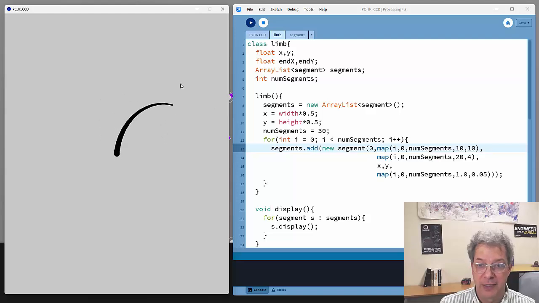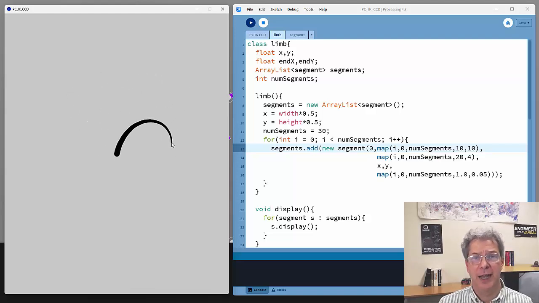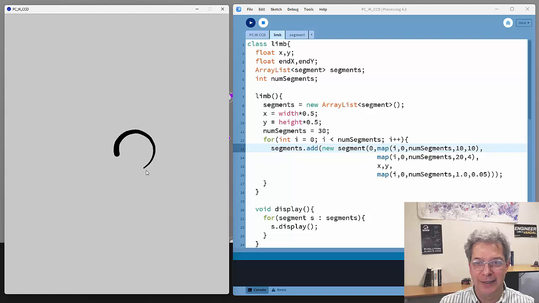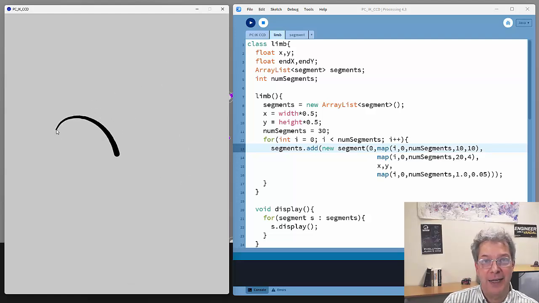So there, now we've got something that looks like a tentacle rather than a limb, and it's just because it has a whole bunch of segments. And from here, you can do things like change the color, you can add little circles around each one to highlight the joint, you can add a hand at the end, but there's our nice simple inverse kinematics.